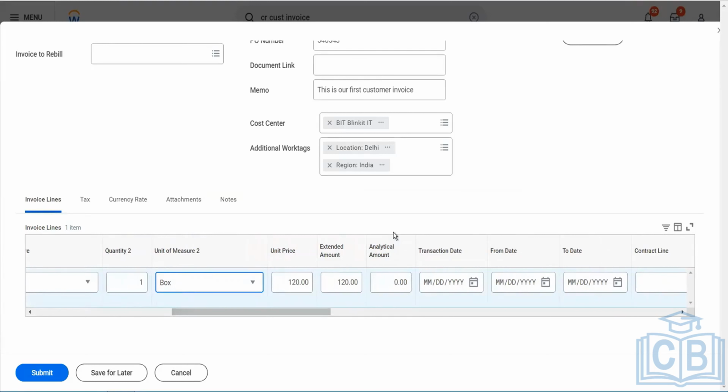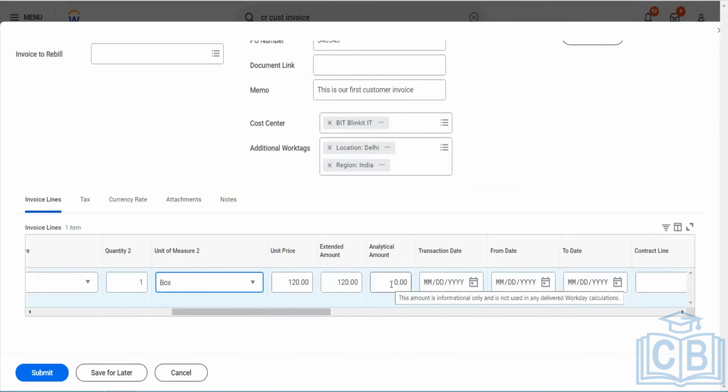This analytical amount, guys, they just introduced it. I had raised a question to Workday using my credentials, and they told me that it's just there without a reason. It doesn't do anything.